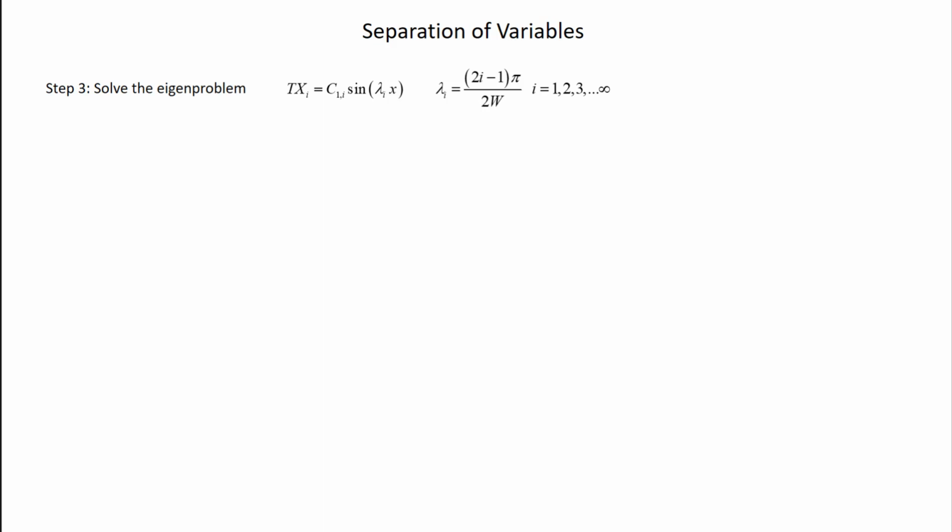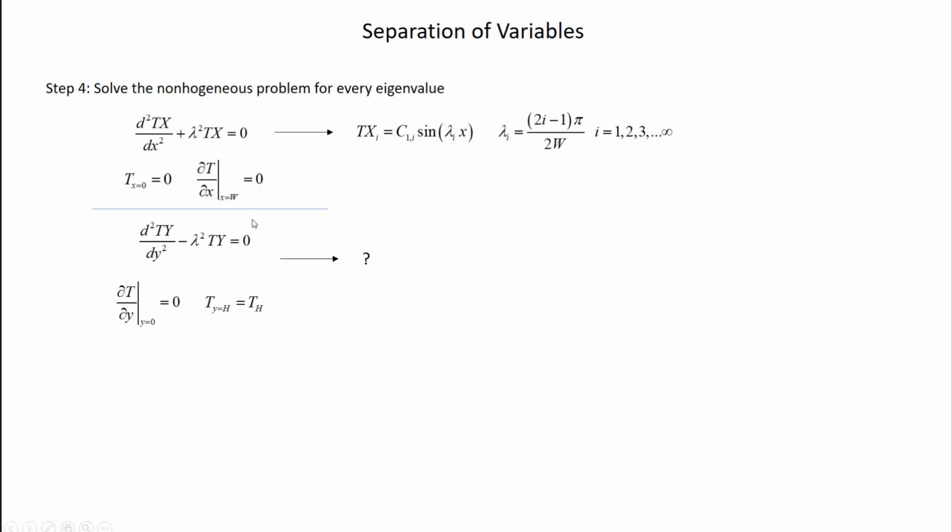The next step then is you have to go back and solve the ODE that you got in the other direction, right? So we solved the eigenproblem. The eigenproblem was the problem that we had in the x direction. Well, we had another problem in the y direction, right? We solved this x direction problem, got this solution. What is our y direction problem? It was this other ODE, and we need to solve it.